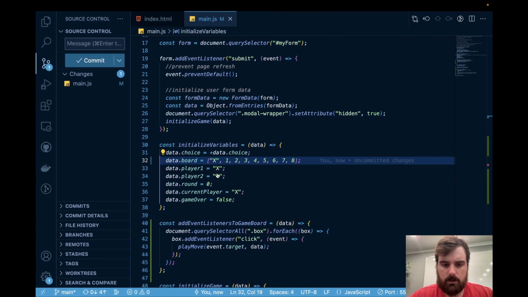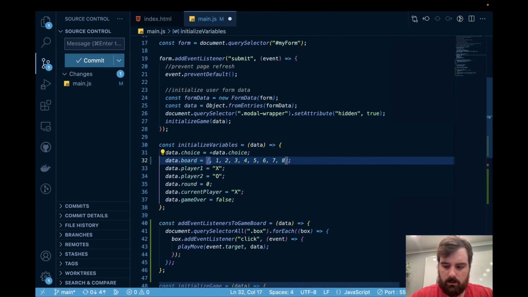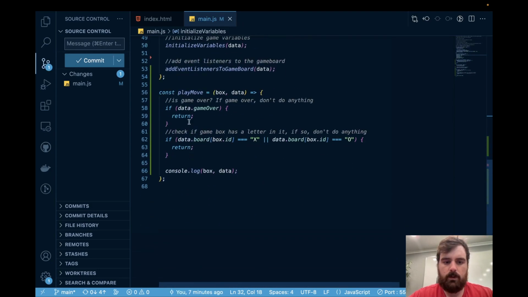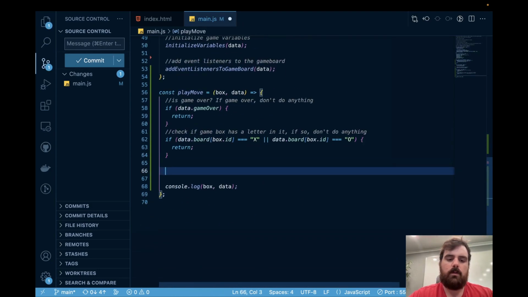So that seems to be working properly. We could technically wrap these together in the same if check. You could say if this or this or this, return. I think this is a little bit easier to understand. Like if the game is over, don't do anything, or however you think about it. Both of those are valid though.